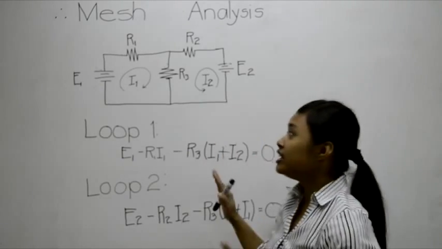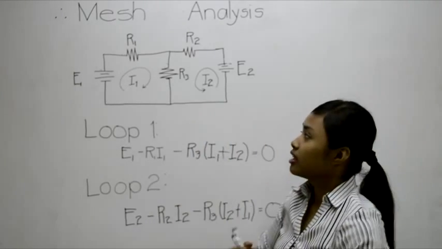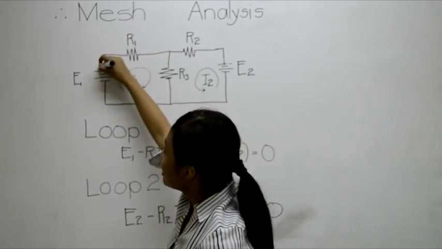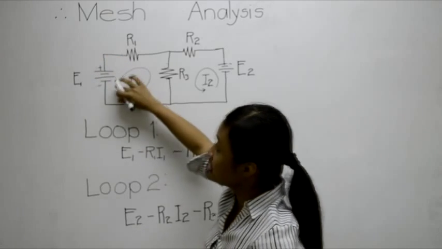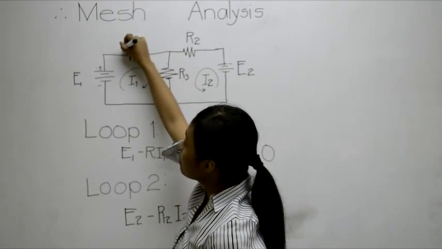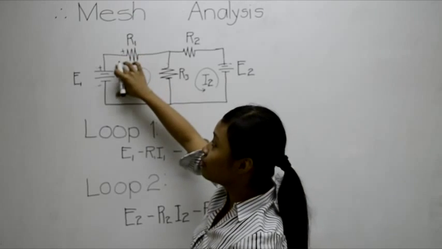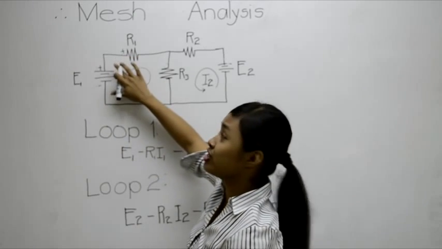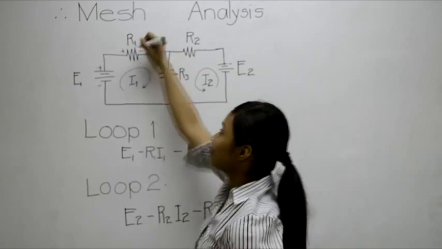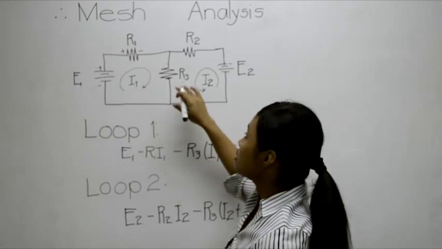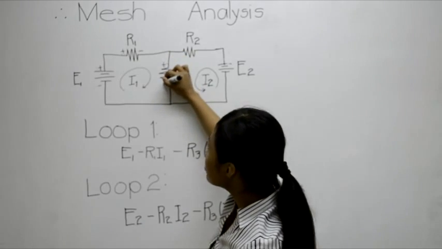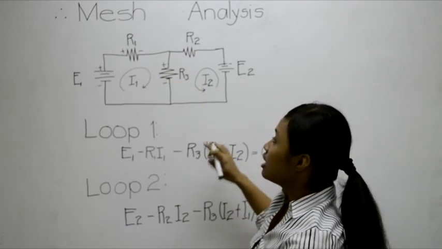The next step is we need to identify the polarities on the circuit. So first, on loop number 1, this will become a positive and this will become a negative since this is the formulation of the voltage number 1. And this will become a positive since on voltage number 1, it ended on the positive side. So we will start on the positive side on resistor number 1 and end on the negative. The same rule also applies on resistor number 3 since it is on the same loop. So this will become positive side and negative side.